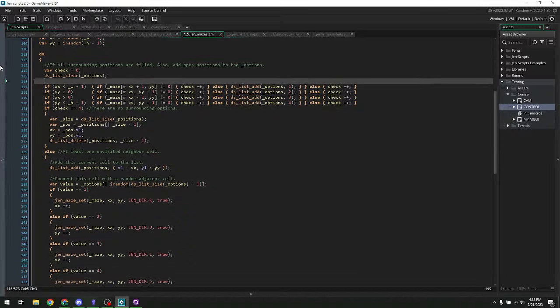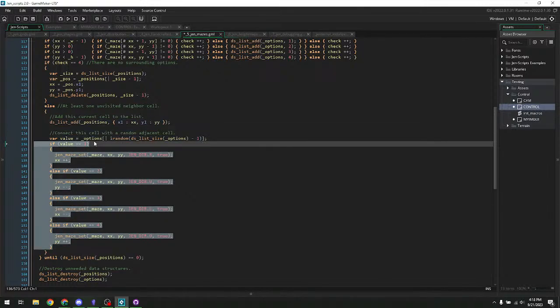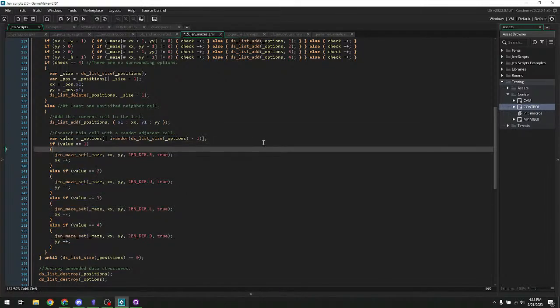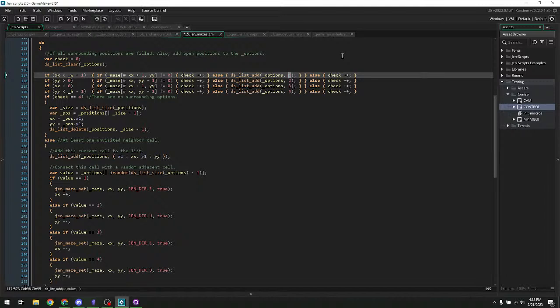Guess it's fine for now. It works. I hate it. I see all this copy-pasted code, and I know it could be different. Okay, one thing I will do is instead of this 1, 2, 3, 4, I will use right, left, up, down, or right, up, left, down.